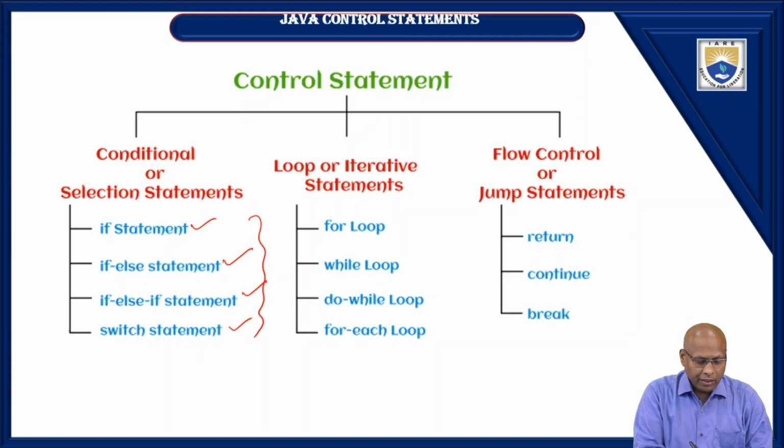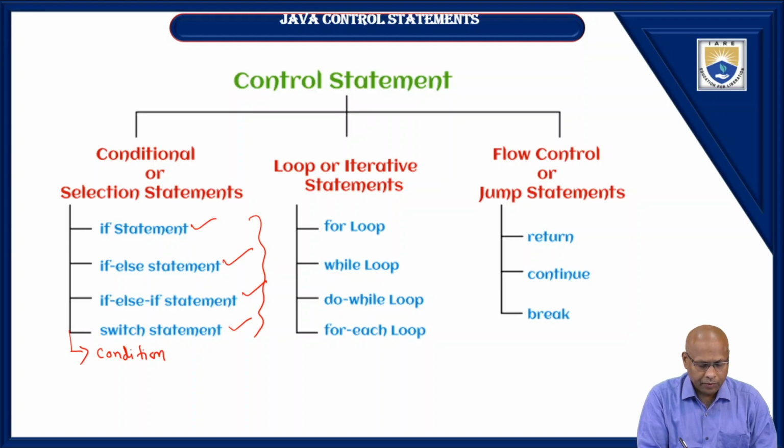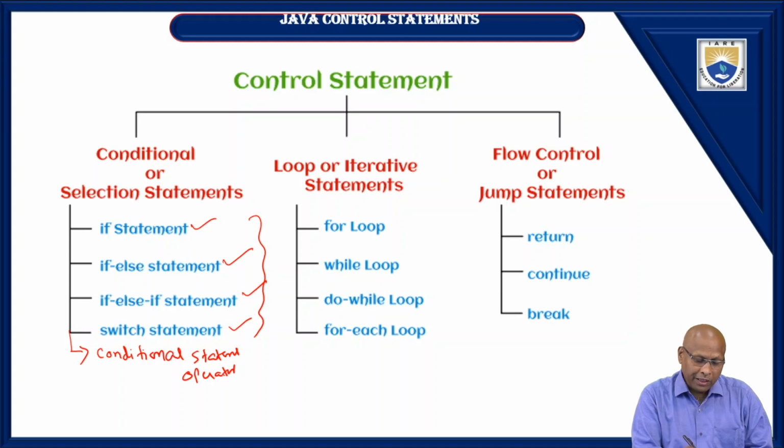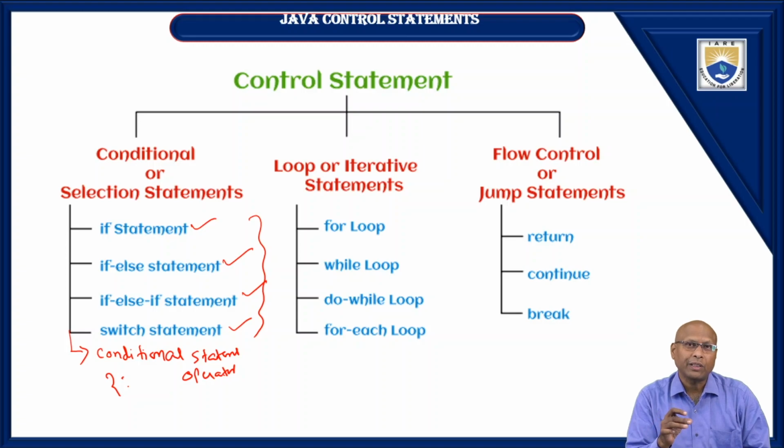In addition to this, there is one more simple statement called the ternary operator or conditional operator. That means you can use the conditional operator also, that is using the ternary operator. So they all come under selection statement. That means the system has to select which set of code it has to execute.